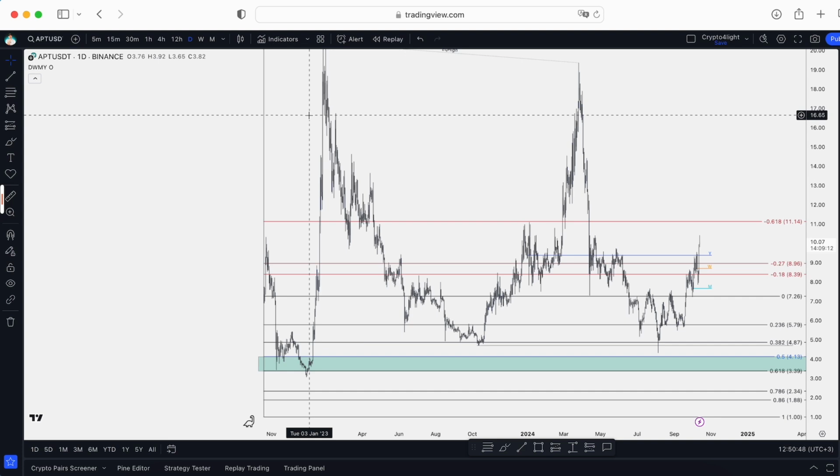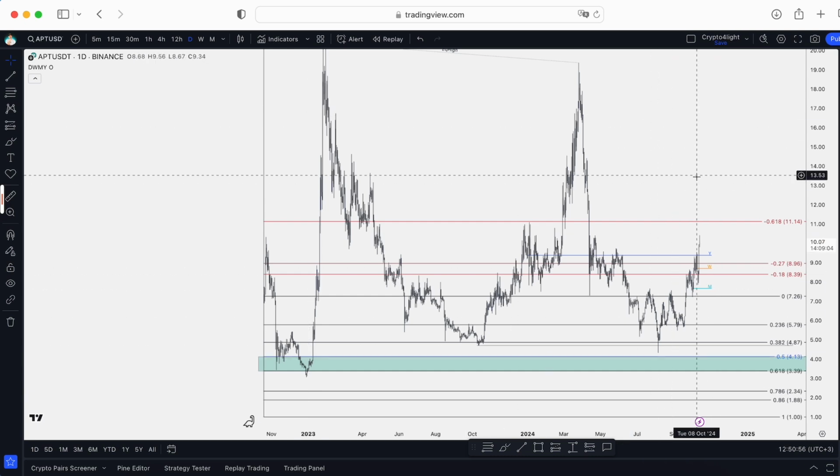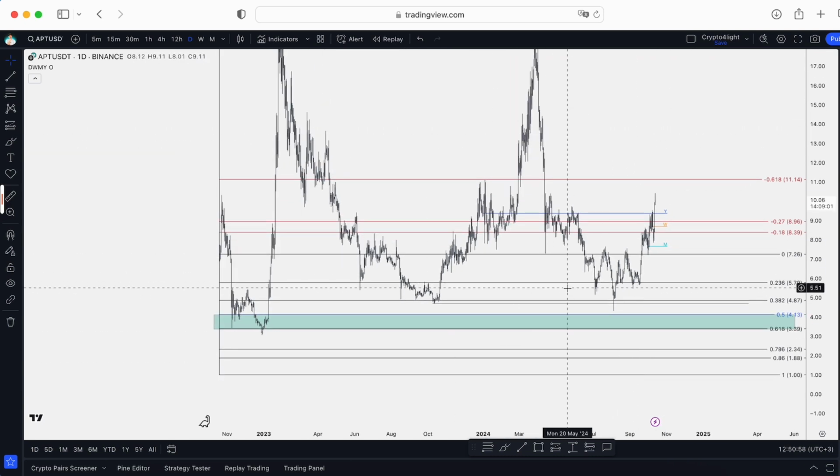For Aptos, I recommend you also go and check the 2 tutorials I shared before, about how to work with the initiation accumulation pump model. This is the setup you see now on the chart, because absolutely all targets and all zones are still relevant, and it's playing out perfectly well since technically October 2022. All zones hold the line perfectly well. When you understand what you're doing, you don't need to redraw the charts all the time for engagement or to impress someone. You just stick to your plan, stick to the correct zones and work with those zones.